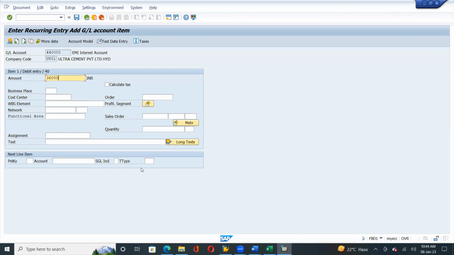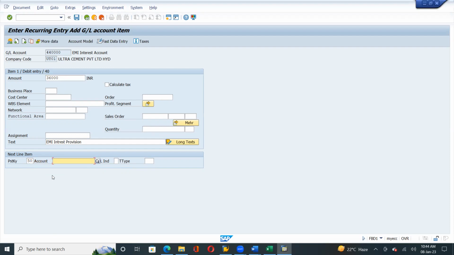And give the text: EMI interest provision. 50 is the credit entry right now.